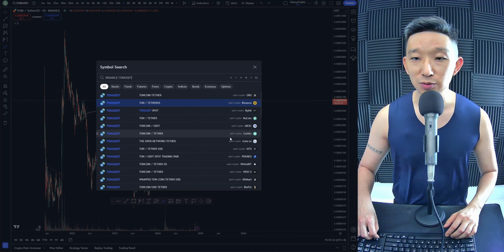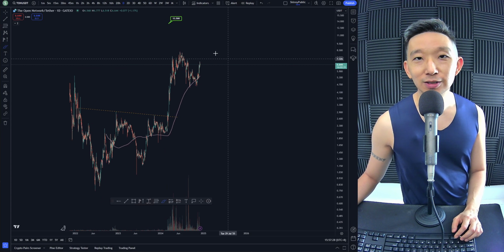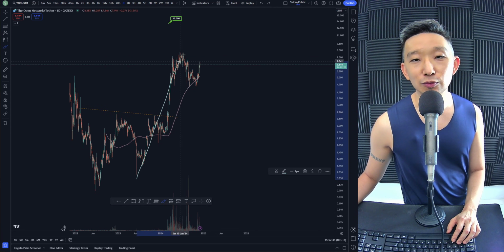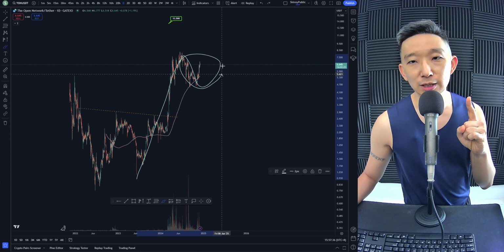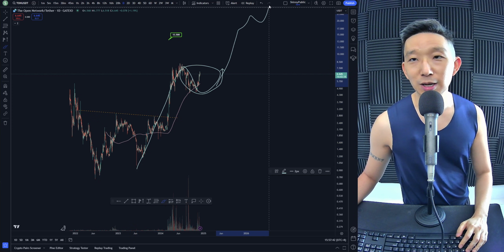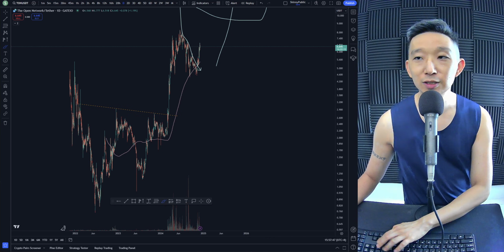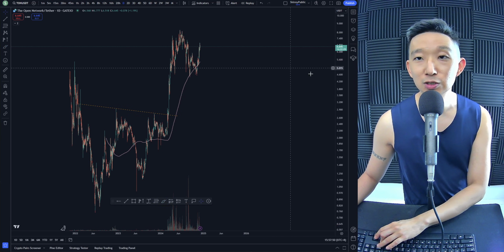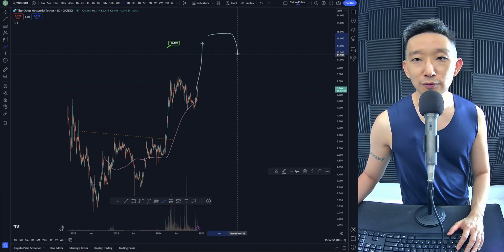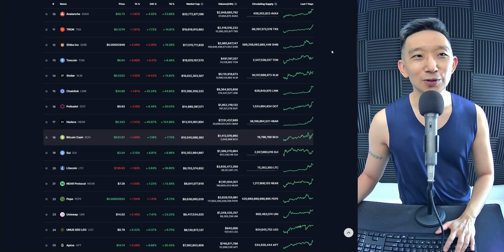TON against USD. We look at it on Gate because it has more data. So TON, we actually had a target over here, $13.50. We're still anticipating $13.50 to be hit if this is a wave 1. This is a potential wave 2 in the making, and wave 3 is usually the longest, never the shortest. So again, we'll take things one step at a time. The target only points towards $13.50 at this point of time. So we will assume that we'll hit $13.50, and after that hopefully there'll be some sort of clearer consolidation first before continuation towards the upside for TON coin.